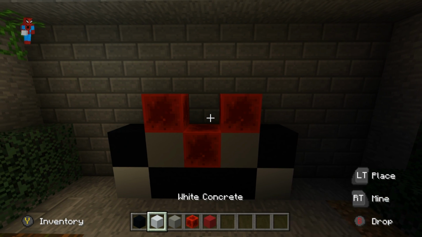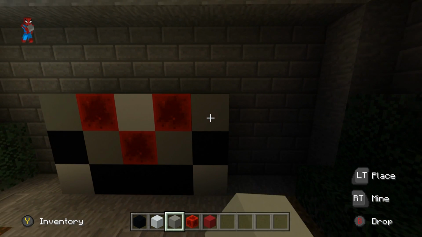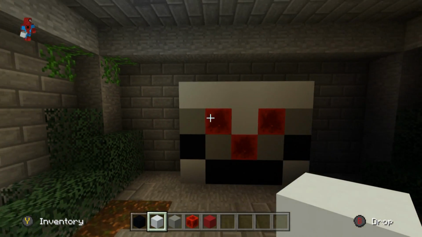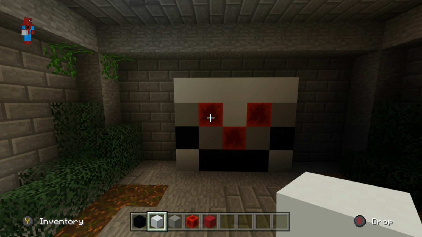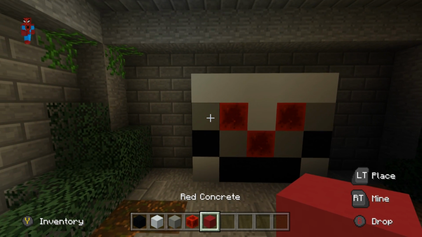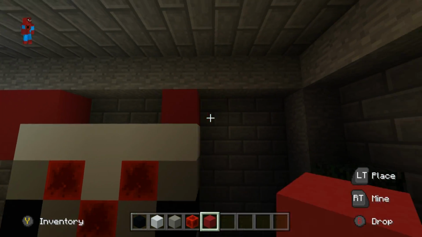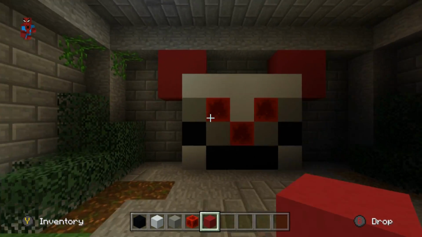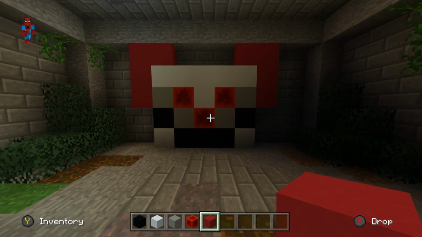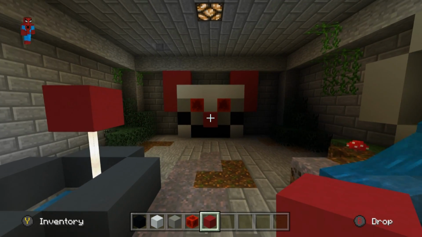You want to place a white concrete right in the middle, light grey to the left and the right, and you want to place white concrete directly on top of that. We're then going to add a little bit of hair in the way of red concrete, and they're going to go around the top corners of the head like this, kind of sat on the corners, and they're just going to come a little bit down like that. We're going to give him a nose like this, and that is Pennywise.